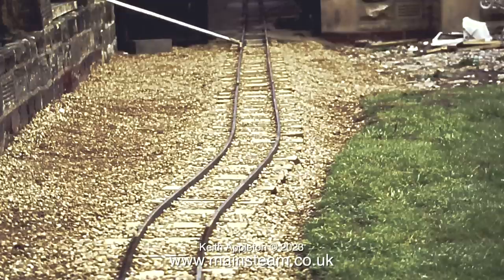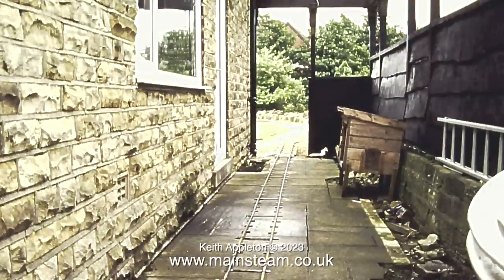It was John who took these photographs. Recently, another friend of mine, Nigel Penn, converted the negatives into the images you see now. Not wishing to destroy too much of the garden, I decided it would be a good idea to make the railway fit in with the garden and not the other way around.